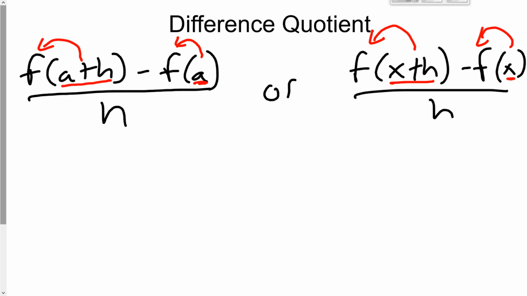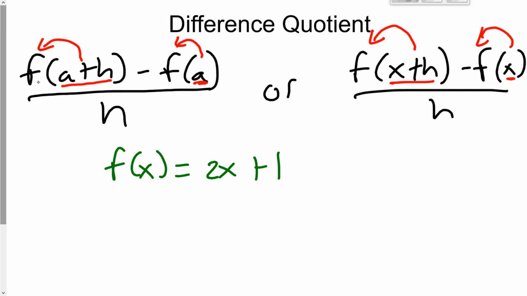Okay, so let me give you a function. All you need for a difference quotient is one function. It will just say, what is the difference quotient of this function, or perform the difference quotient of this function, and it will give you a function. You don't need any more than that. So here I have my f equation, and I'm going to plug in a plus h for my x, and then I'm going to plug in an a for my x. And then it's all over h, so I can literally do that.